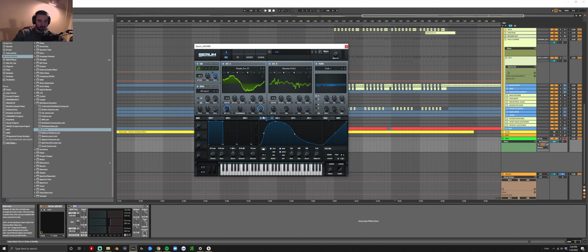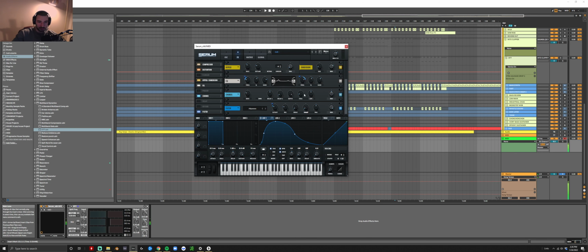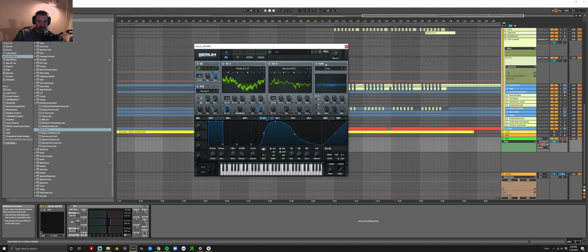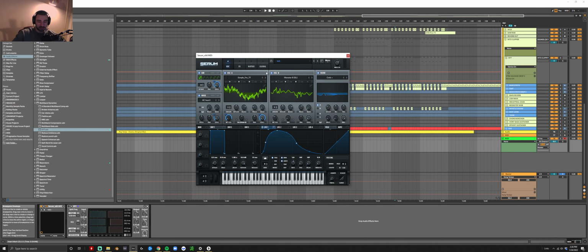You can turn on noise, automate the noise with the level. Don't turn it up too high or it's going to sound overbearing. A little bit of chorus in here, never hurt anybody. Turn up the low pass filter. So yeah, that's pretty much what I do. I'm just messing around the entire time, but using all these techniques, you can get a lot of cool stuff. But every single sound that I do is going to be using this line of thinking.